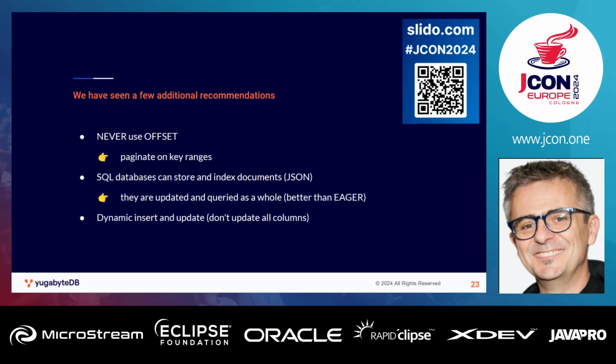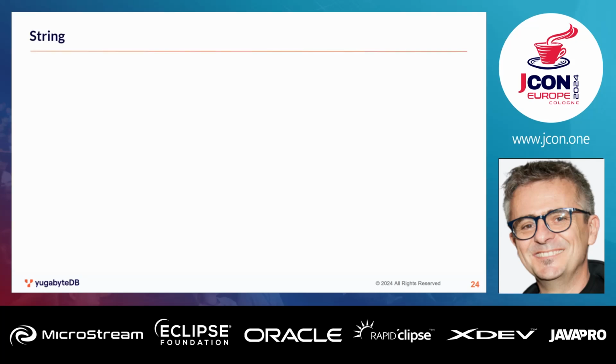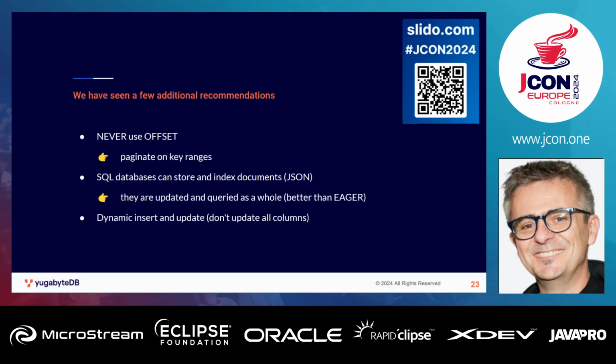So just 3 things to think about. Dynamic update. You have also the same with dynamic inserts. If you insert without a value for all columns, maybe you don't want to mention all columns. Something I didn't mention also: when you update a column, even if you put the same value, if you have an index on this column, it will have to maintain the index, even if it's the same value. And the consequence of it: updated index, more writes, more redo logs. There is a lot that can happen there.